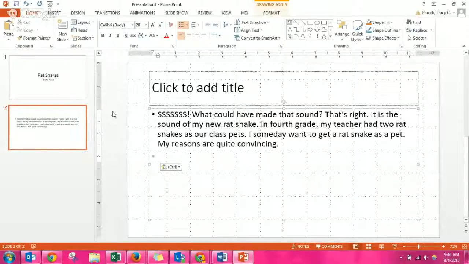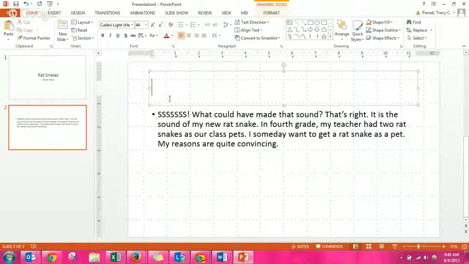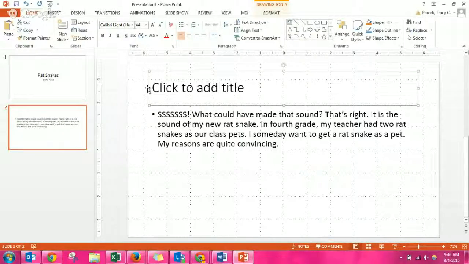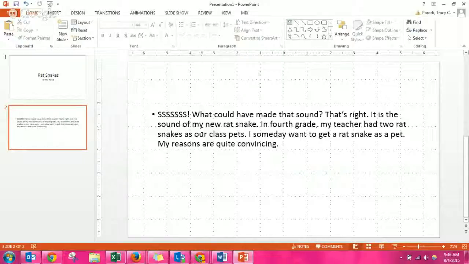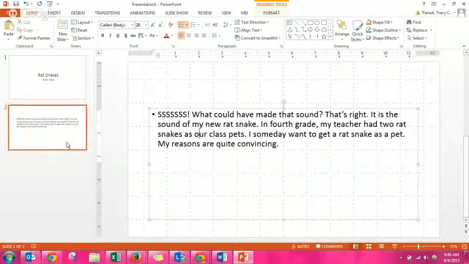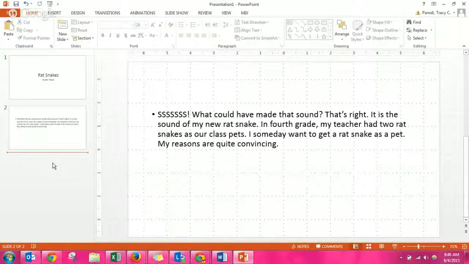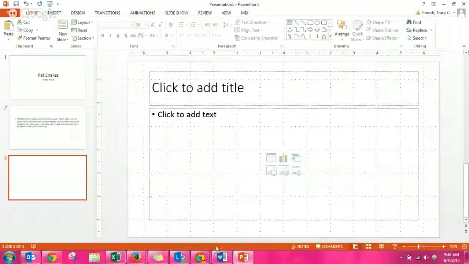Good. So now I could give this slide a title, or I could click on the outside edge and get all these bubbles highlighted. You see how you see the bubbles? And then click delete on my keyboard, and it gets rid of the title. Now I want to do my next paragraph, or at least my next chunk. So I click here to get the line, and then click New Slide. And I've got a new slide.